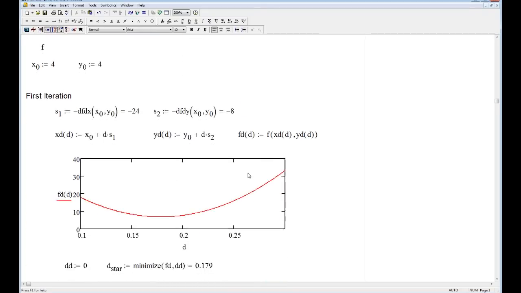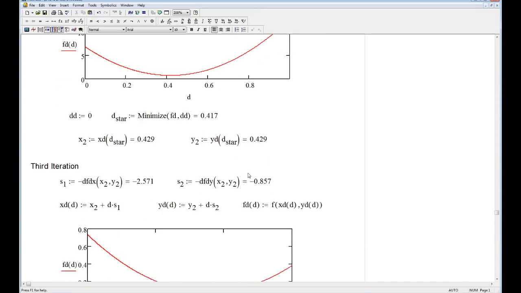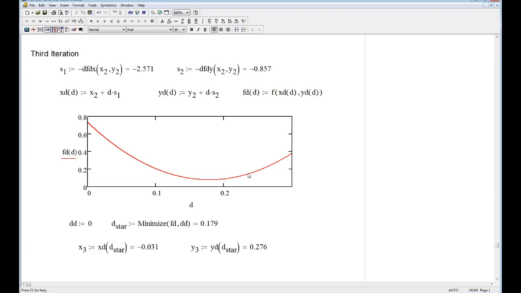And you can see that as we extend it out through more and more iterations, we'll get closer and closer. Eventually, we'll satisfy some exit criterion that says, okay, we're close enough. We're as close as we care about. Let's stop the iteration, because this can go, at least in theory, forever. Usually what we'll do is say, well, when the objective function changes by a small amount, or the design variables change by a small amount, or we've gone through a fixed number of iterations, we'll stop. We'll usually use those for our exit criteria.